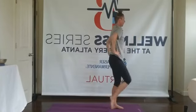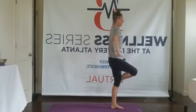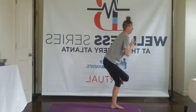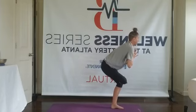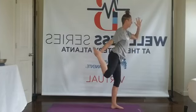Inhale, hands to your hips. Kick your left leg out in front of you. Point your toes. Exhale, left heel to your right thigh. Hands to heart center and sink down. Inhale, take your left hand. Grab your left foot. Kick.